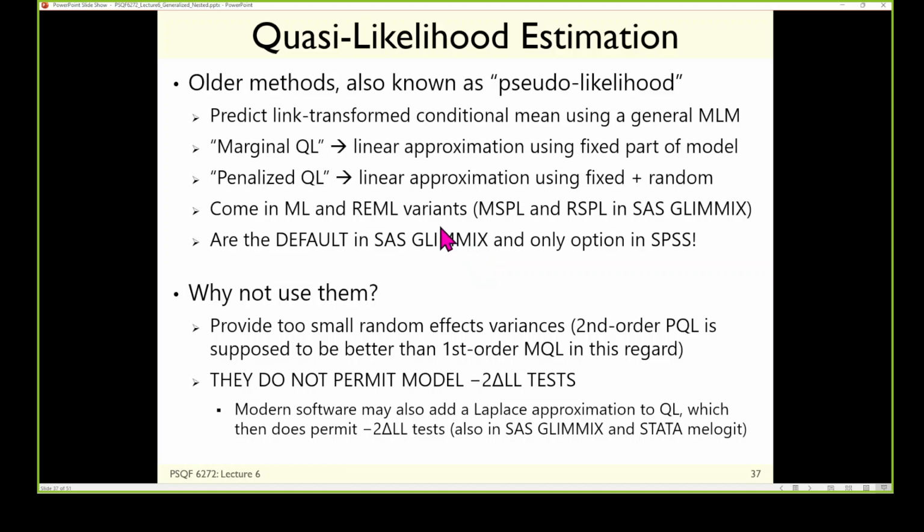So this tends to underestimate variance components, and it also is not a true likelihood. It's an approximation. It's missing the normalizing constant that would make the entire area under the distribution sum to 1. What that means in practice is that you cannot do -2 log likelihood differences when you're in this estimator. The likelihoods aren't on comparable scales. So then you're like, well, how do I test random effects? Well, I don't know. I guess you just look at it and say, that looks big to me. I don't know how you would do it.